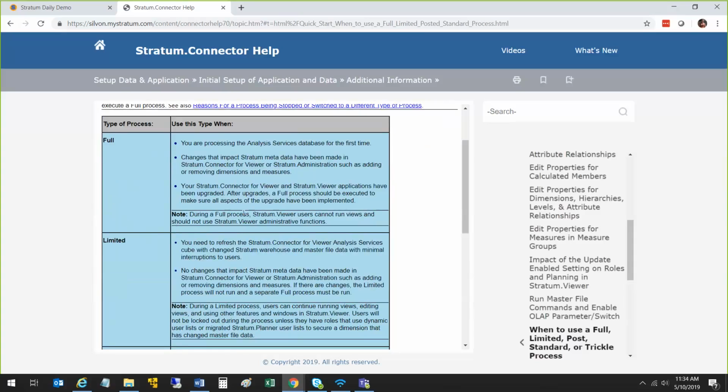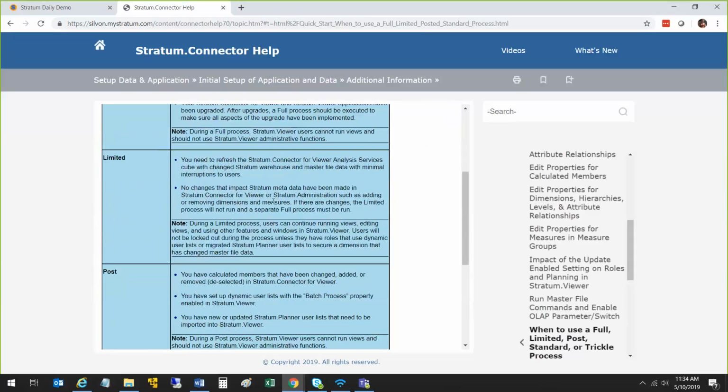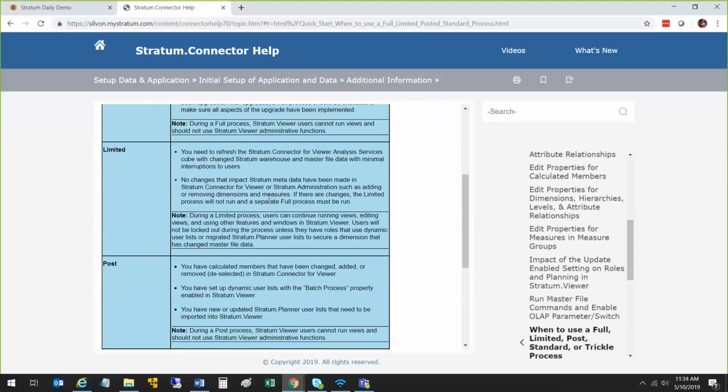Full process, users are locked out, so users cannot run views. When do I run a limited process? You need to refresh the cube with changed data on a nightly basis with minimal interruption to users. And definitely something that you'd want to run typically on a weeknight basis. No changes have been made to the metadata.